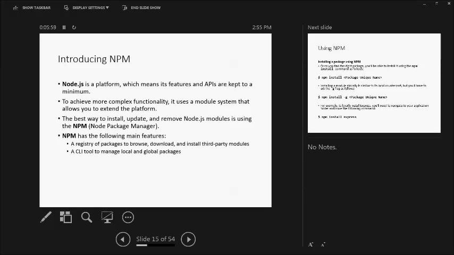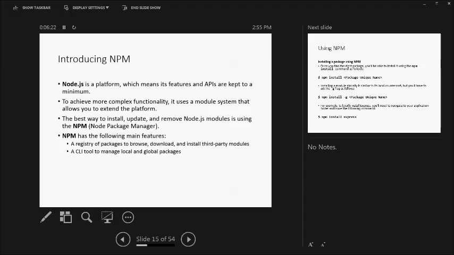Anybody ever built a WordPress site before? Use WordPress? If you wanted to add something to your WordPress, let's say an event calendar, how would you do it? Yeah, you would go to the plugins and search event calendar, and there are all kinds of pre-built calendars you can sort through and just plug one in. That functionality is already built.